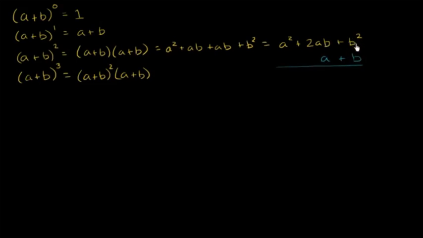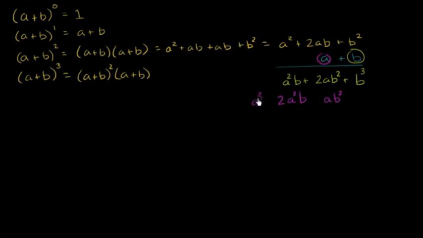First I'll multiply b times all of these things. I'll do it in this green color. B times b squared is b to the third power. B times 2ab is 2ab squared, and then b times a squared is a squared b. So all I did is multiply b times all this stuff. Now let's multiply a times all this stuff. A times b squared is ab squared. A times 2ab is 2a squared b, and then a times a squared is a to the third power.